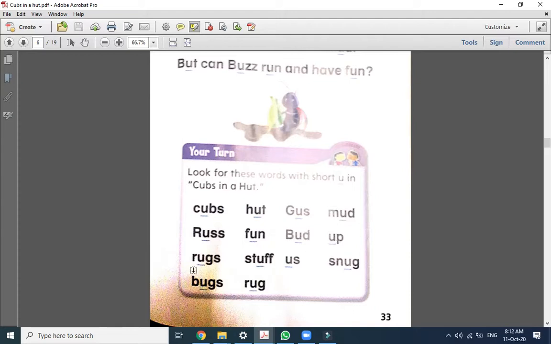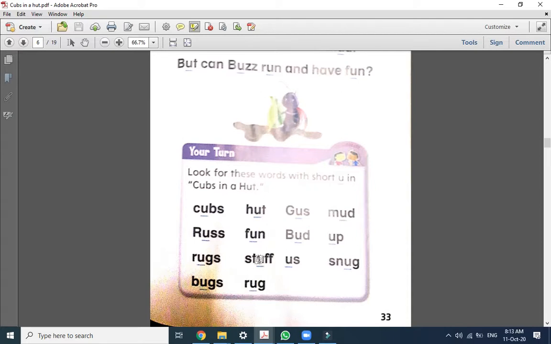Rugs are small carpets. Stuff, our things. Us belongs to us, to me and you and a lot of people. Snug means to hug a person that you love. Bugs, the insects. Rug, it's a very small carpet.